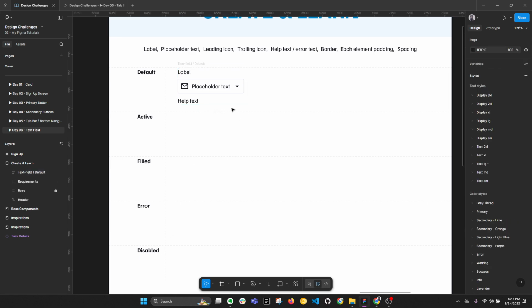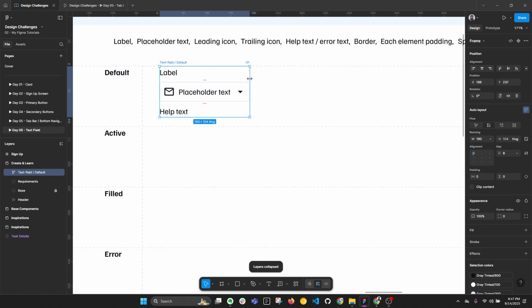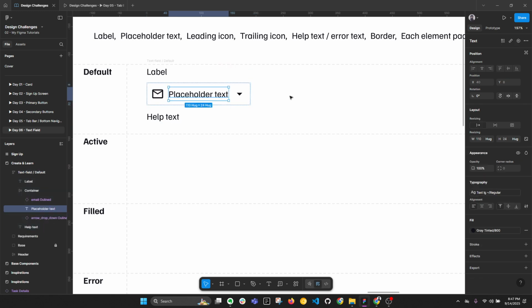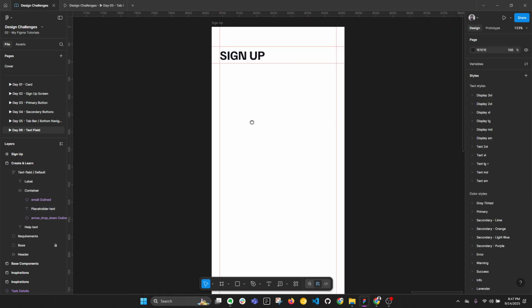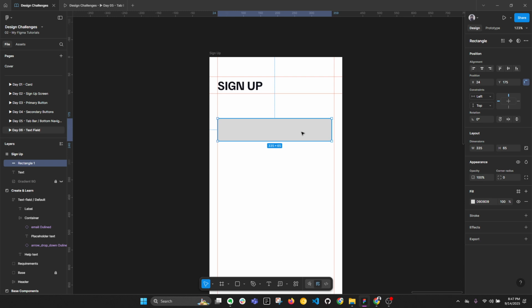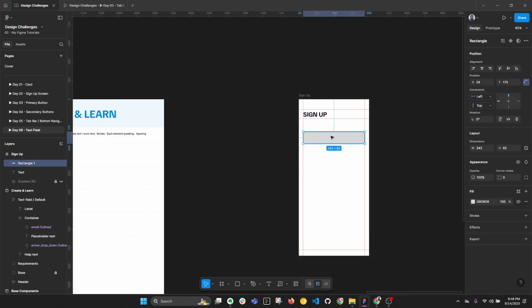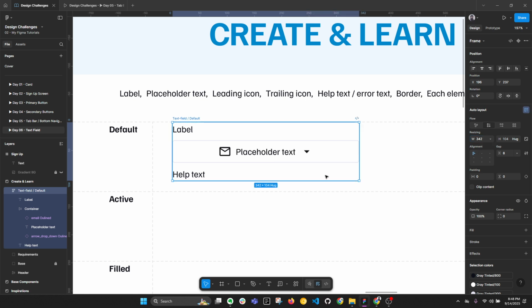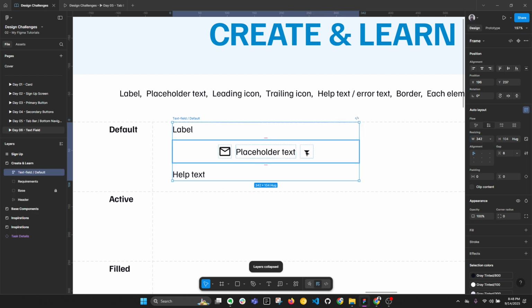Now we need to make sure that when I resize it, it adjusts accordingly. So right now it is using hug content. This text you can see can be longer. So I have a screen in mind which I will be designing for, which is a 390 screen. And if I remove 24 and 24 from this value to exclude the margins, I am left with 342 at least, meaning my field should at least be 342. Now you see when I resized it, something went horribly wrong. So we need to fix that.